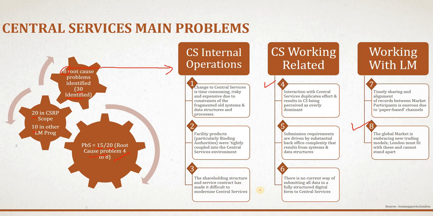The fourth root cause problem was related to the duplicate effort. Right? And why we say that it's a duplicate effort? Because, say for example, the broker has to prepare the LPAN or MRC first by their own and then submit the LPAN and MRC to the XIS, and then the XIS guys have to capture the same data again. So the efforts are really, really duplicate. And in order to achieve efficiency, we have to see how to reduce this duplicate effort.